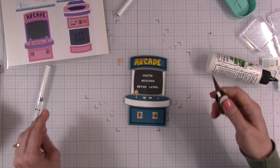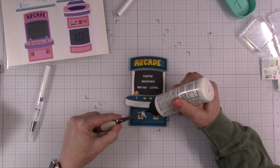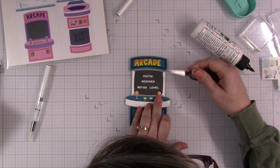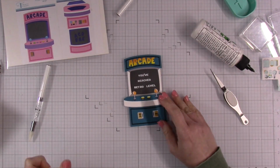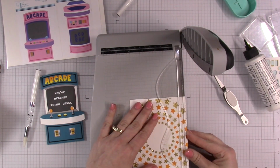But yes, this is a little bit of work to put together, but oh my goodness, the end result makes me so stinking happy. And if that doesn't bring me back to my childhood, I don't know. I just love it. Making cards for all the guy friends in my life, and well, heck, even some of the ladies for sure.